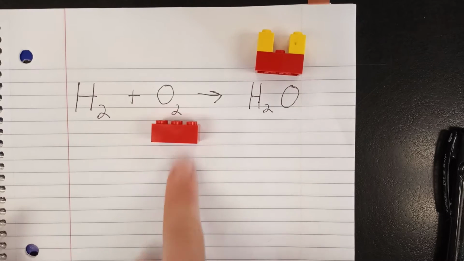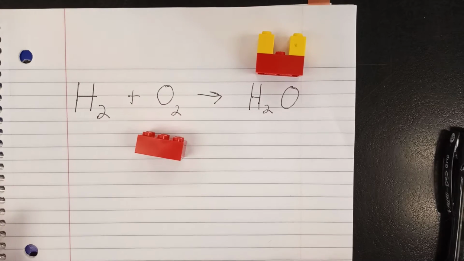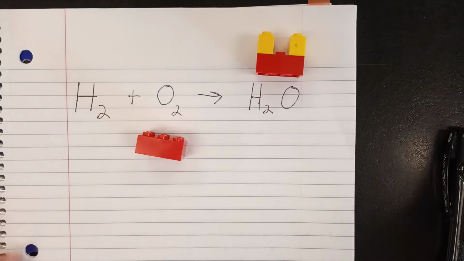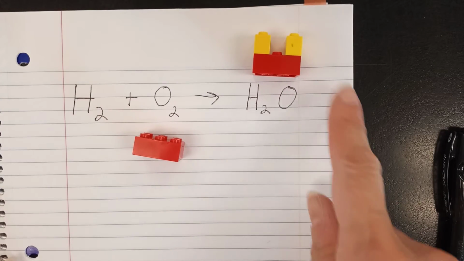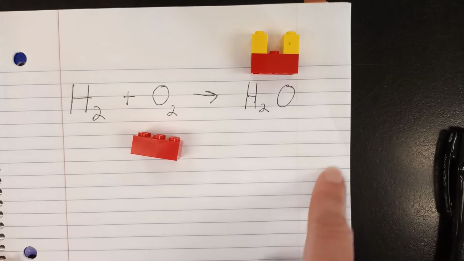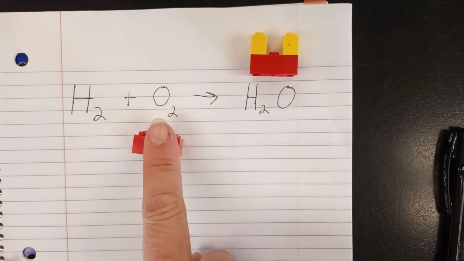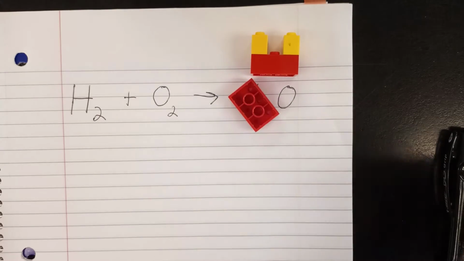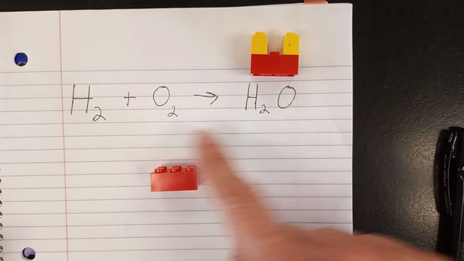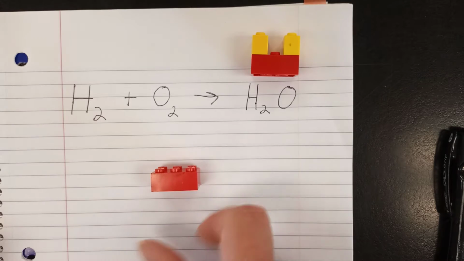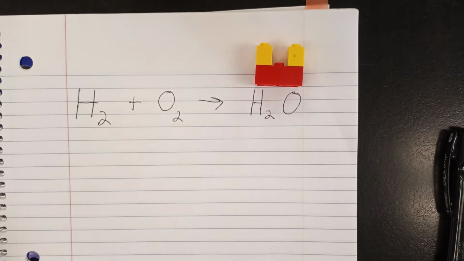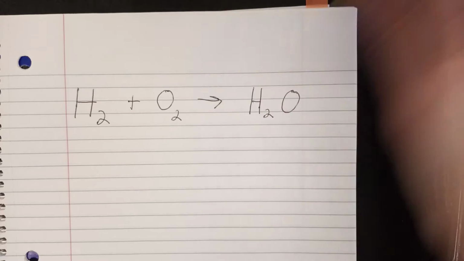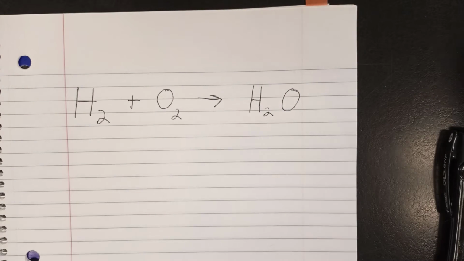But I still have this extra little piece right here, right? And it's not accounted for right here. When we do experiments, nobody has found an extra oxygen atom just hanging out over here. This oxygen atom has to go somewhere. Well, the way the reaction's written, it appears to be extra. The way we've got it written here is that this piece just kind of poofs out of existence. Well, that's what our law of conservation says cannot happen. So how do we make it work?